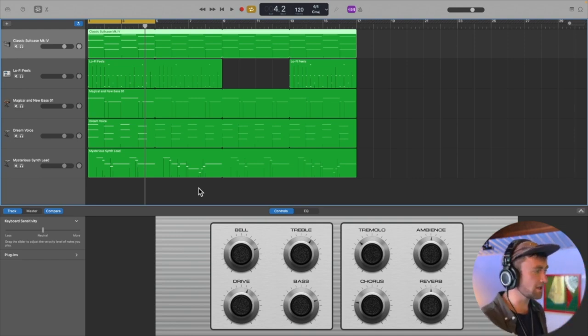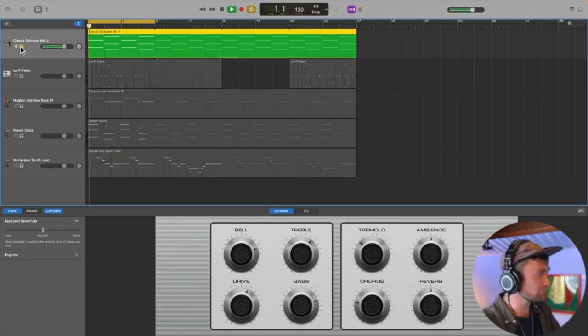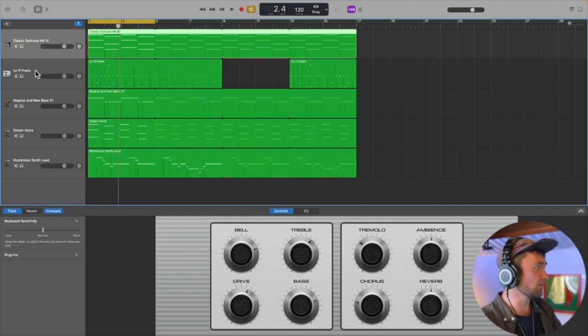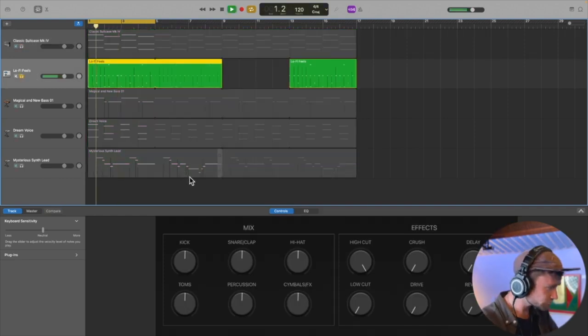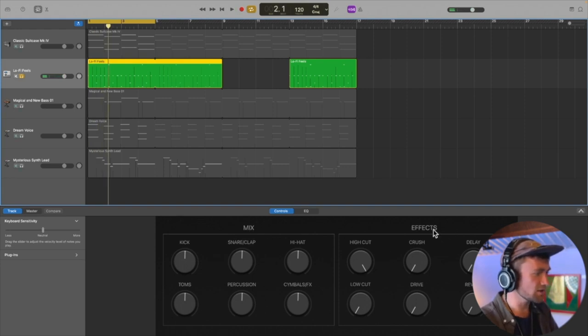I can't really hear it as well as I want to, but we're going to get into that when we go into mixing, which is a little bit later, okay? But for now, I'm happy with the sound itself, the tone. It's a good tone and I'm quite happy with that, so I'm going to progress on to my drums. Let me solo the drums. Okay, so with the drum controls we have mix and we have effects.